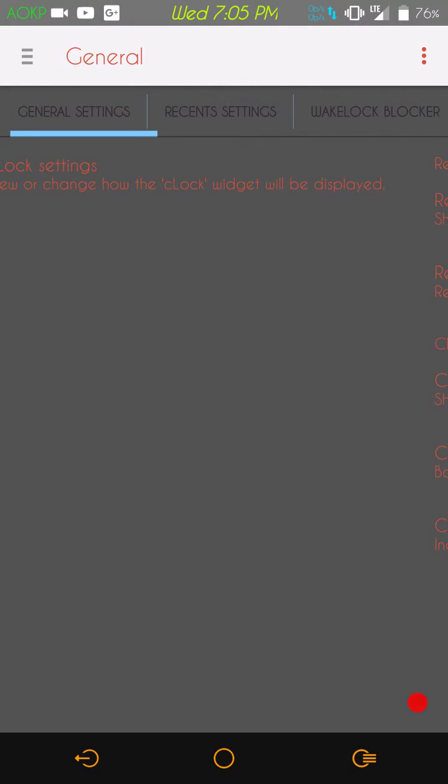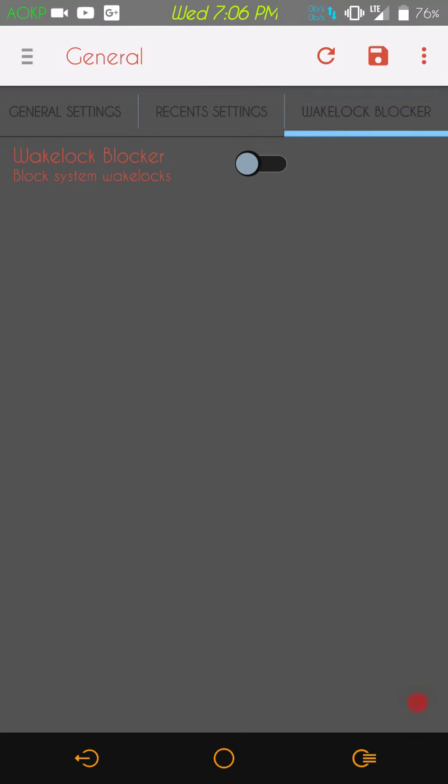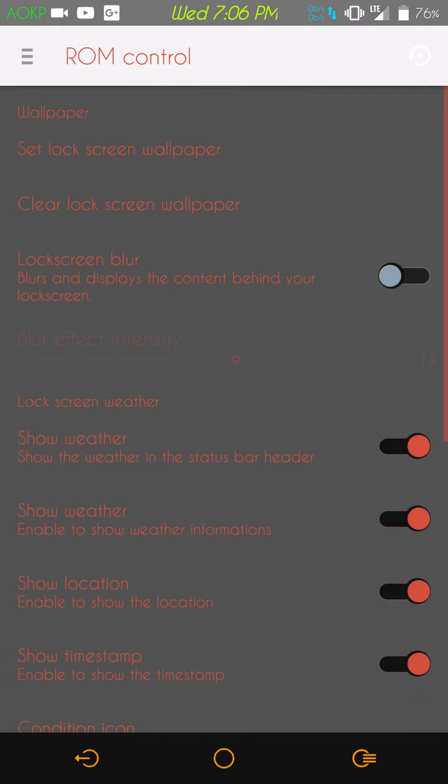Next is going to be the recent settings. These are just going through and setting up all your recents, whether you want it full screen, all that. Search bar, everything is there. And then we have the wake lock blocker. If you want to use that, that is where you would set that up. Then we have lock screen settings.